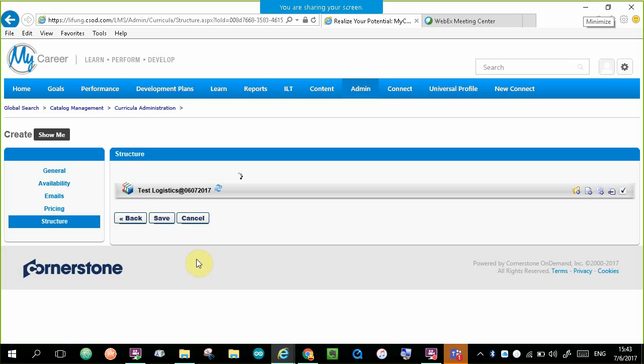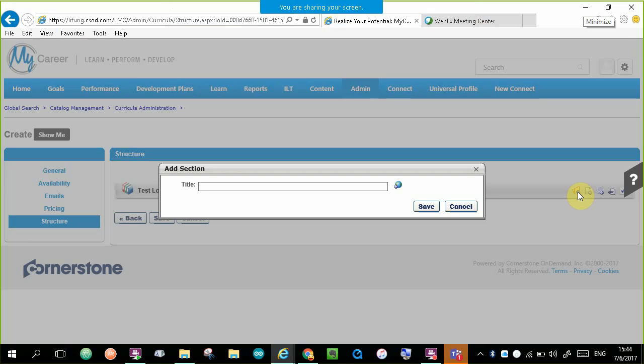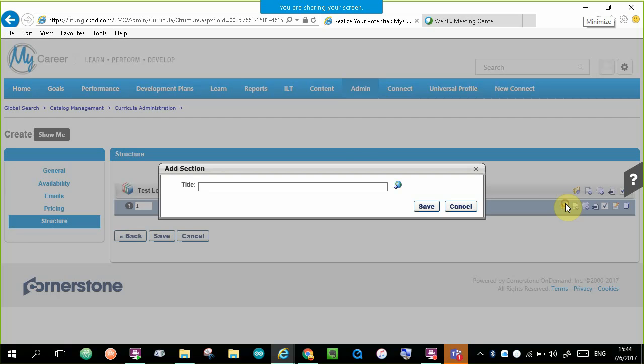Actually, this one is the most important, because you want to create a structure, right? This one is a session. We'll have two sessions. Order management, TMS. Save. And under TMS, you can add order management.